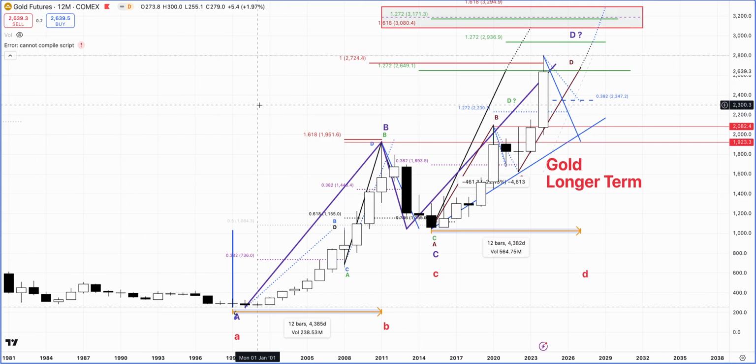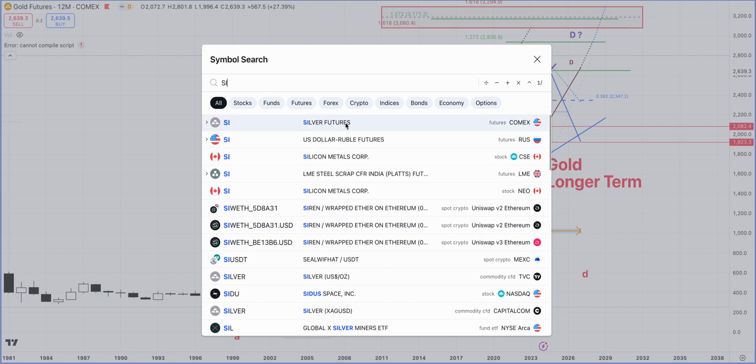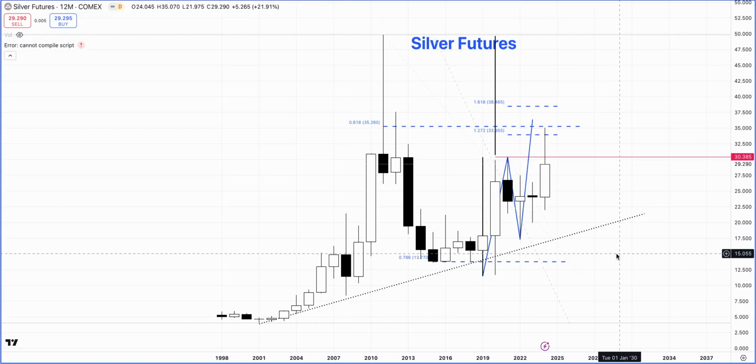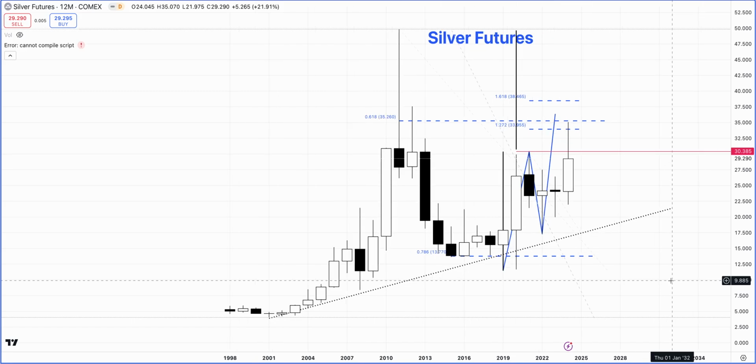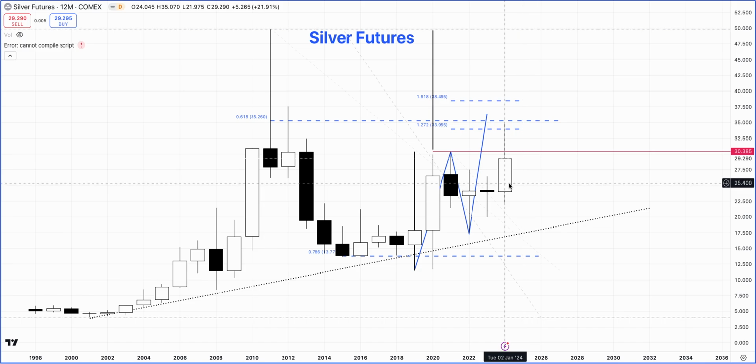And if we take a look at silver, here we go. So this is silver futures. These are COMEX futures continuous chart coming from the data of TradingView. Very different kind of picture. Bullish yearly close for silver, but not as bullish as gold. So silver is also a base metal, so the definition is sometimes viewed as a precious metal, sometimes as a base metal, but it's really used in industries. It's more of a base metal.